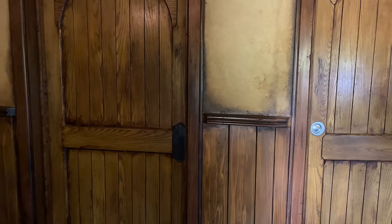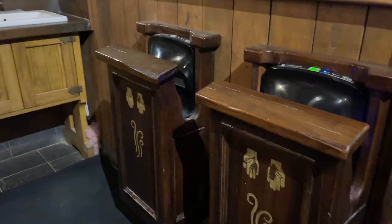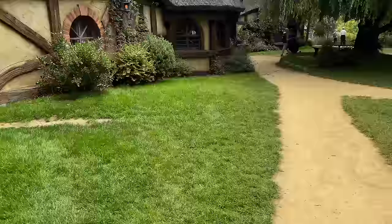This is what the men's toilet looks like at Hobbiton movie set, which I ended up getting this time, because the previous time I actually had the feast in the evening time, which was amazing. We were given lanterns to walk around the Hobbit houses and all that. And one day we're going to talk about this. But that's it for now for the Shire. We're going to have a look at the shop later as a bonus.